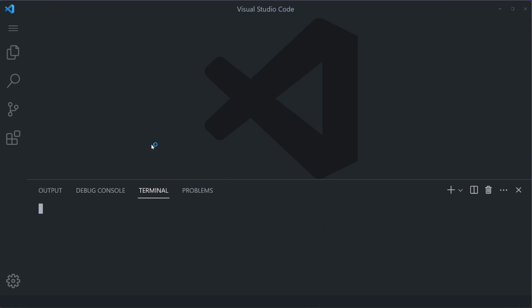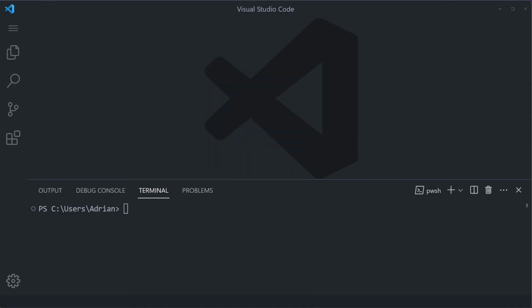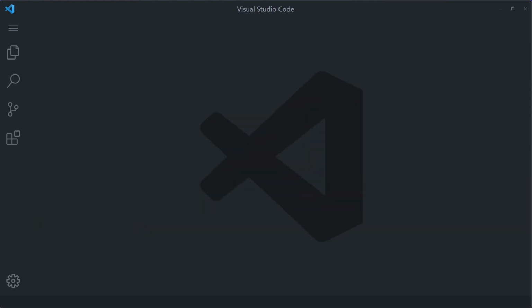Another thing we'll be using is the Visual Studio Code built-in terminal, and you can open it by pressing Ctrl and then backtick if you're in Windows. It's going to be a similar combination on the Mac as well. If you cannot find it, you can go to the top, View, and then press Terminal right here and see your shorthand. Great. Now let's ensure that you have Node.js installed by doing node -v. If you get any kind of numbers here, it means you're good to go. And that means that we can soon get started with creating our application now that your environment is set up.